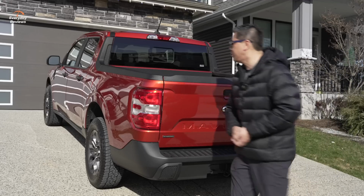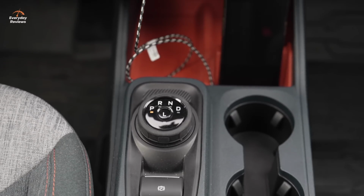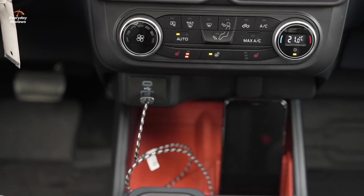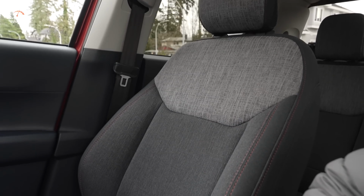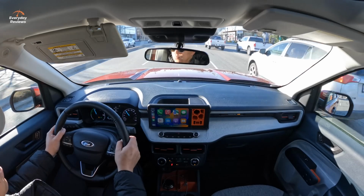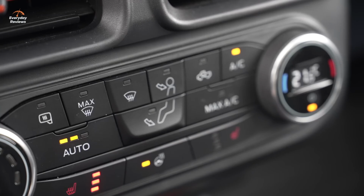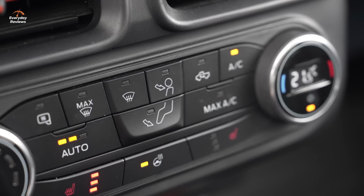Let's take a drive. Okay, the inside of the Maverick, I have some mixed feelings about. Let's just start right now, right from the seats. First of all, I like these cloth seats. So many vehicles have fake leather right now. It's been a while since I've actually sat in cloth seats. And the nice thing is, right now it's like -4 degrees outside. It's cold, and the seat heat just comes through so much better, it seems.